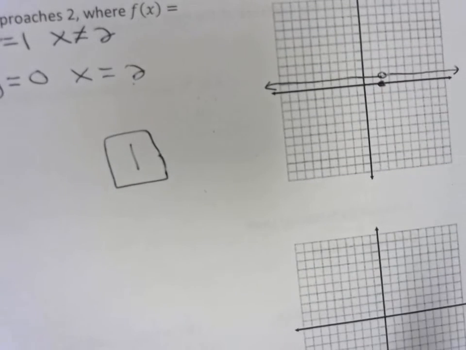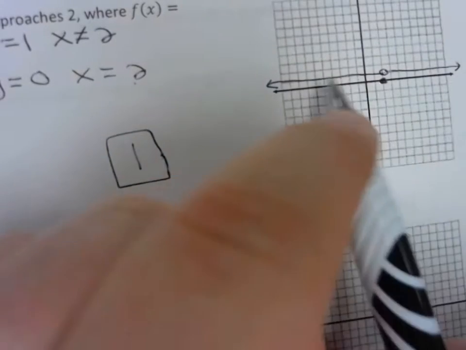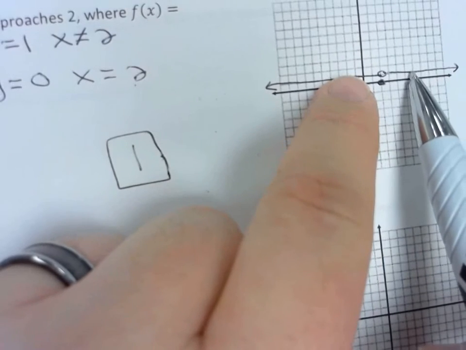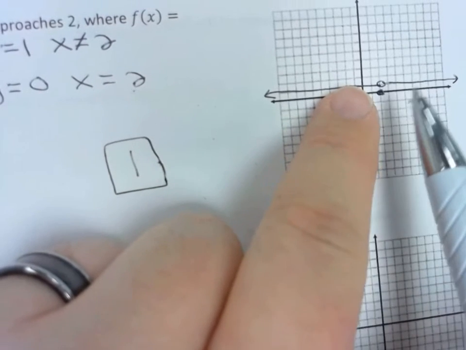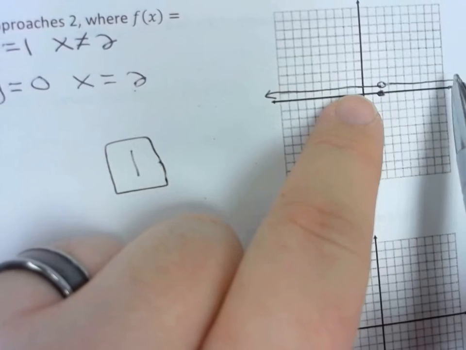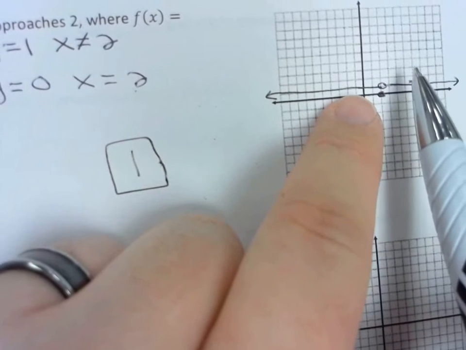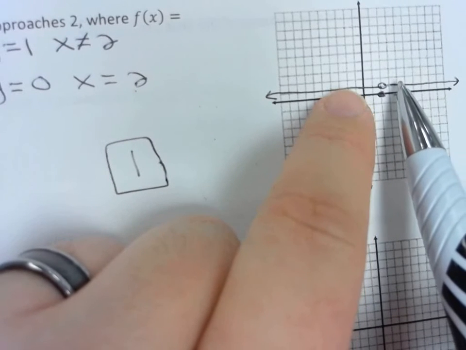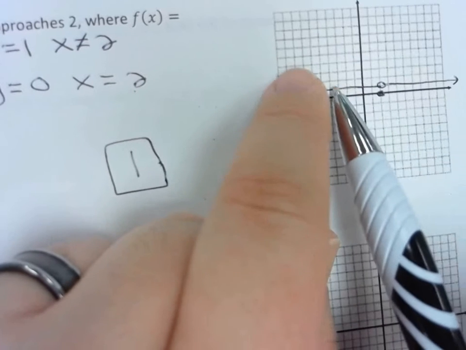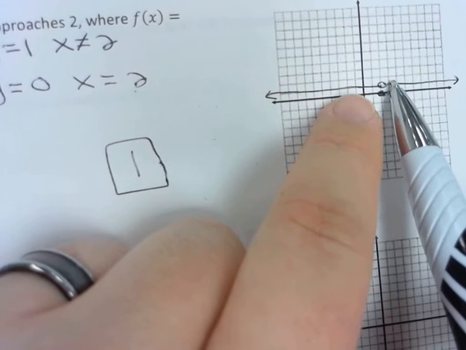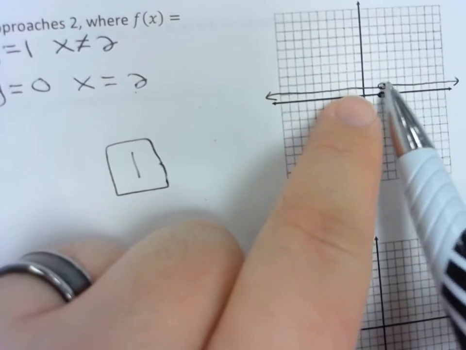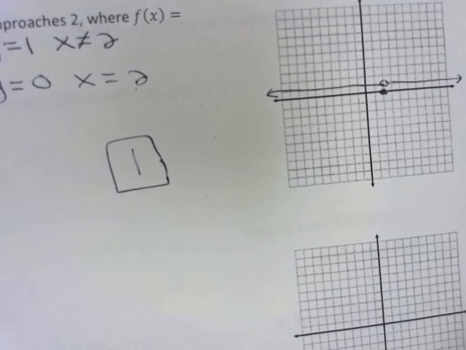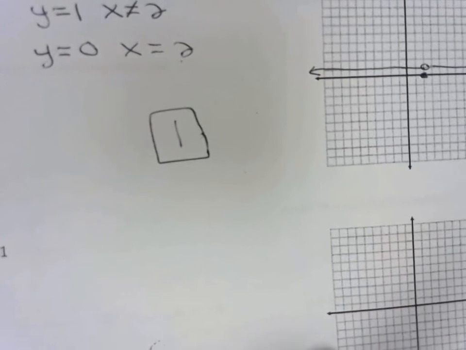And that brings up another key point. The left side and the right side for the limit have to be both approaching the same thing. And we'll talk in a couple of days about left limits and right limits, where they don't necessarily have to be the same thing. But for today, unless they specifically say the limit from the left or the limit from the right, which we'll get to in a couple of days, both left and right have to be approaching the same thing. Okay? Let's go ahead and look at example 4.